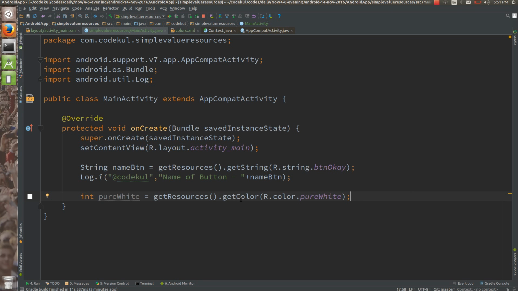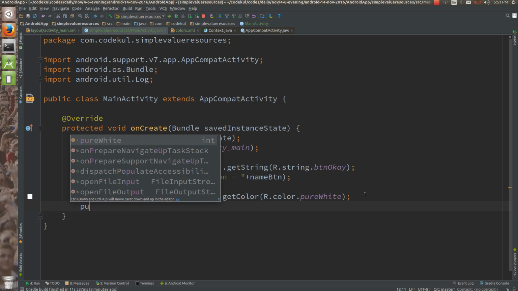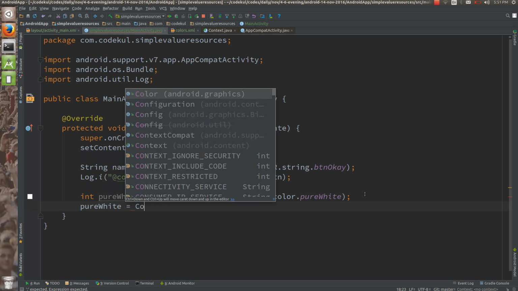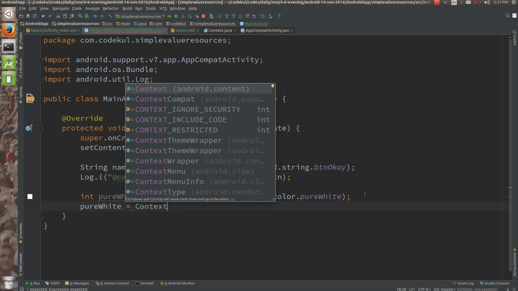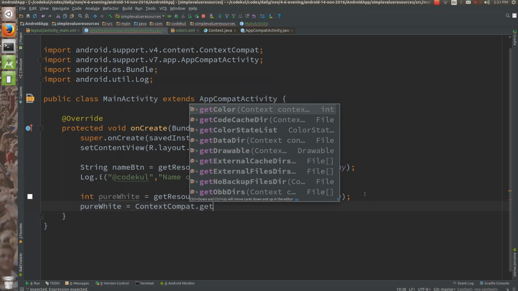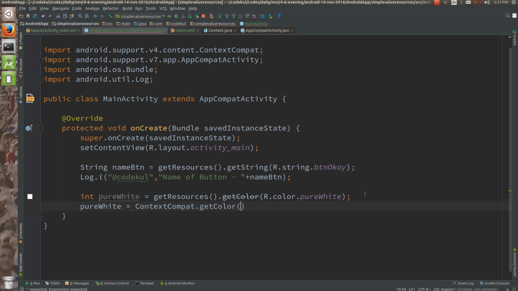But look at this thing. This strikethrough represents that this is deprecated, and it is going to be removed in coming versions. So you don't have to use it. How are you going to do it then? Instead of this line, they have given something, the ContextCompat class, ContextCompat.getColor.